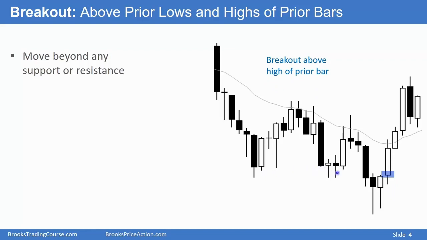Here, we had a double bottom and a bear breakout. Small head and shoulders top, left shoulder, head, right shoulder, and it failed. And the bulls were able to get a micro double bottom. So the bears tried to sell off, and the bulls bought. The bears tried to sell off again, and the bulls bought even more aggressively, creating a good buy signal bar. In this particular case, the market broke below a double bottom, and then it broke back above. So that is a breakout back above a double bottom.